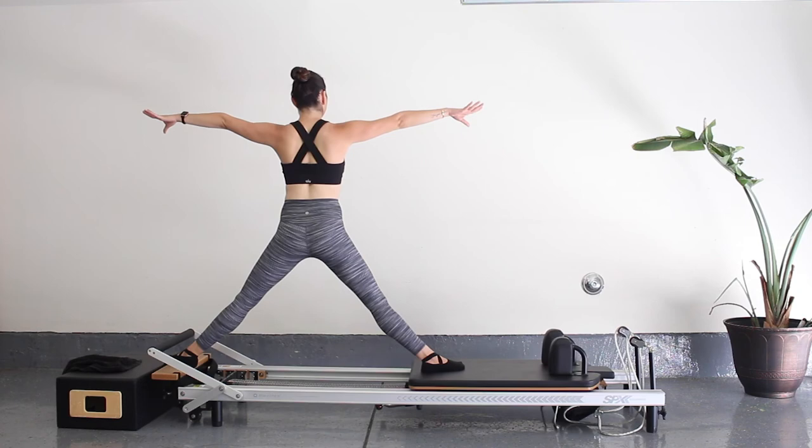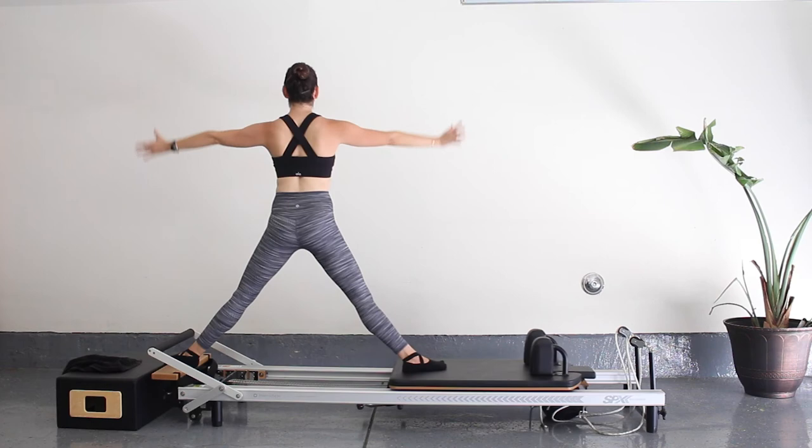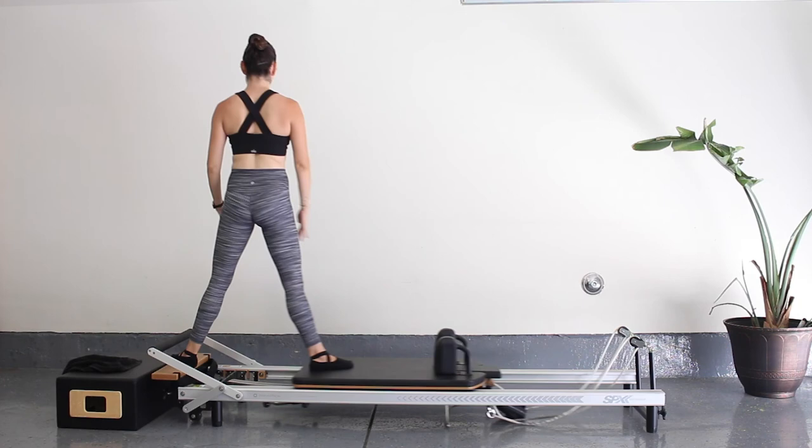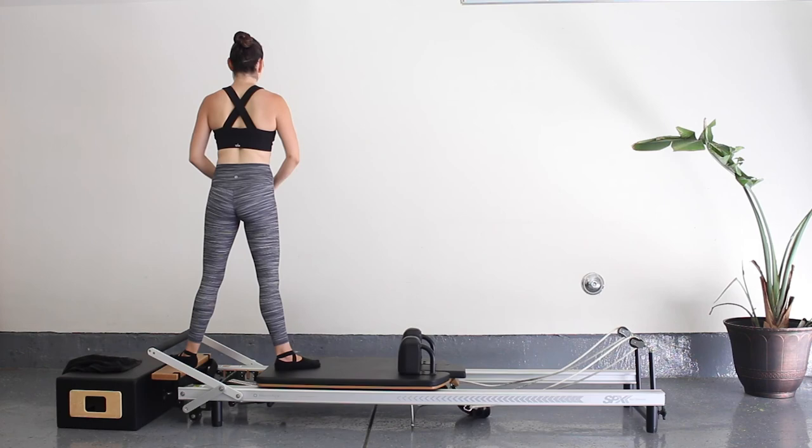So you can push out as far as you are comfortable with. Good. Let's go for three. We're gonna add on. Two. And last one, stay out there.